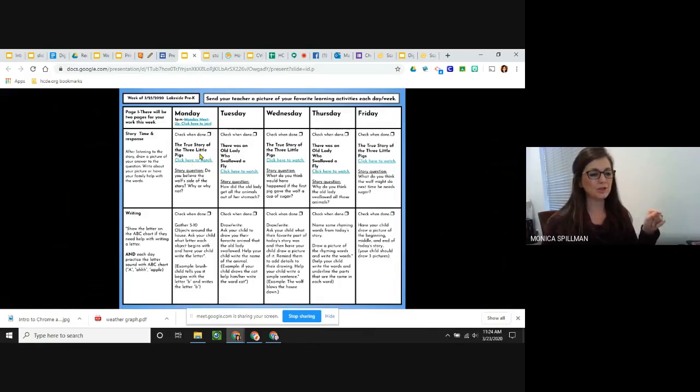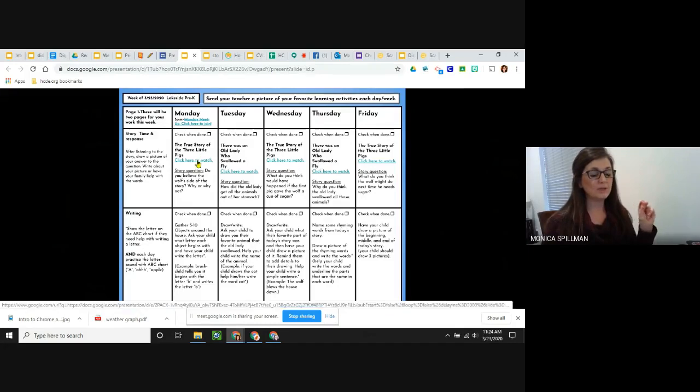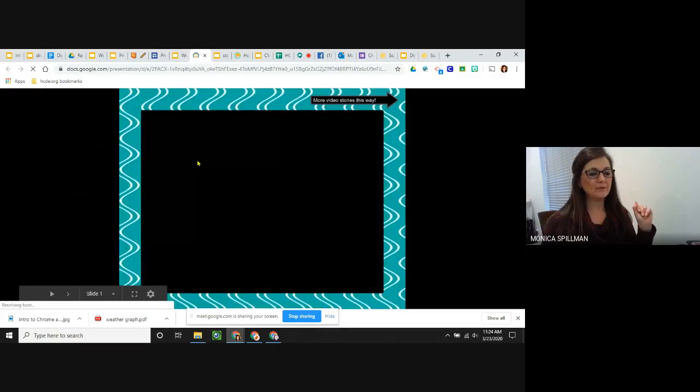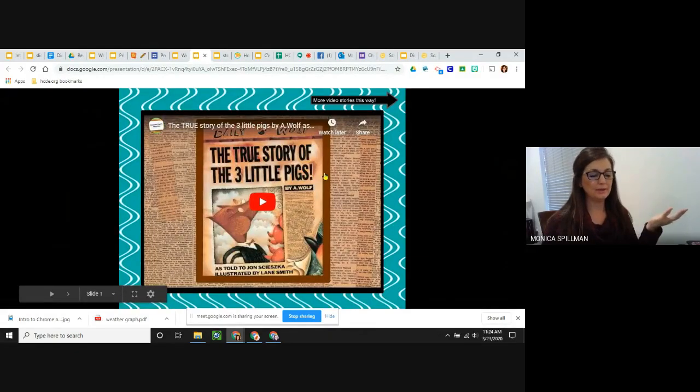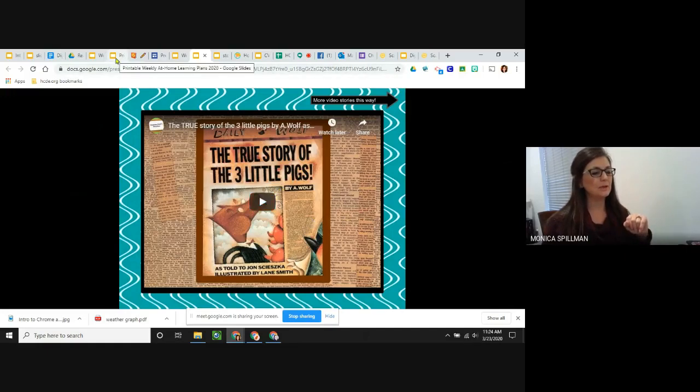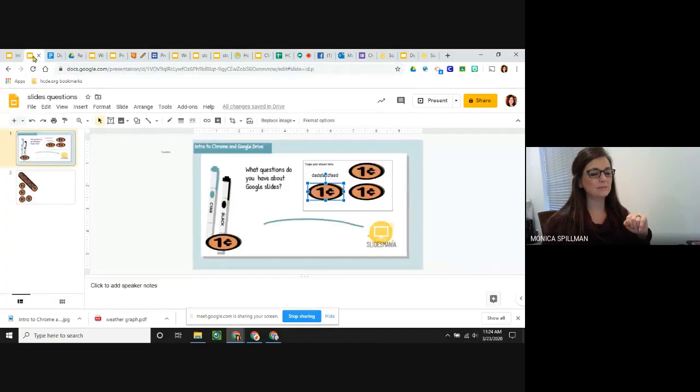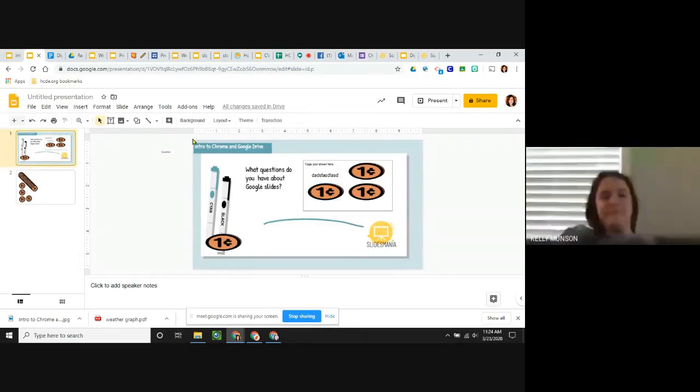So I created a slideshow with the stories. If they click on that, they're only at this story. They can watch the story, and it ends right there. They don't get more choices. Sometimes you do get the boxes down here with the ad you have to click out of, but you don't get all those options of all the choices that you normally see if you're just on YouTube. So this is super easy to create also. What I do for this, let's see, I'm going to take all of this out. Excuse me.